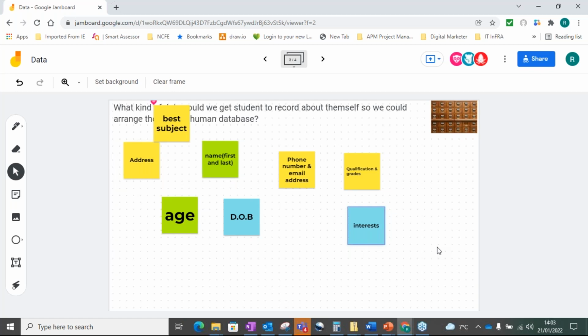David, can you think of anything else? Best subjects come up. Yeah, I suppose it's vast, isn't it? You could have a TV show, best game, hobbies, interests, best friend. I suppose it's endless where you go with it. You could have them collecting as much data as you wanted. Absolutely.